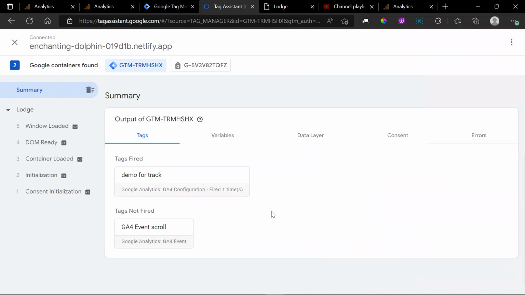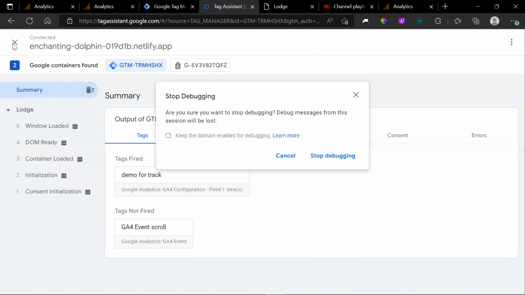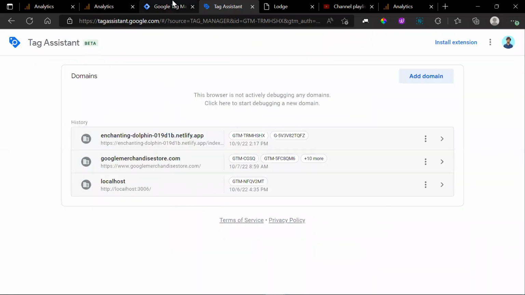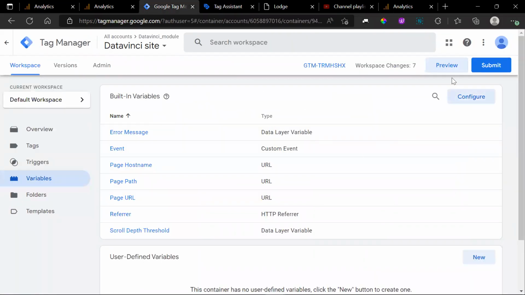Now this simply means that your website has opened up, and any changes that you do here will be loaded here. So in the previous video, I showed you that when I was scrolling my website, the changes were coming up here and it was working all fine. So I will just cross this because I have already debugged in the previous video, and I will just move towards my Google Tag Manager.